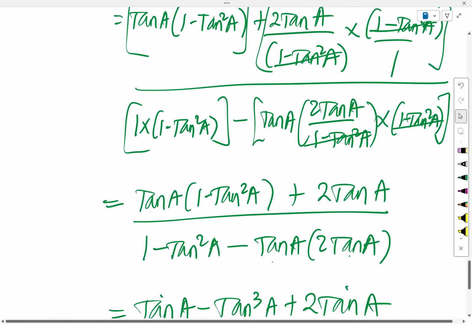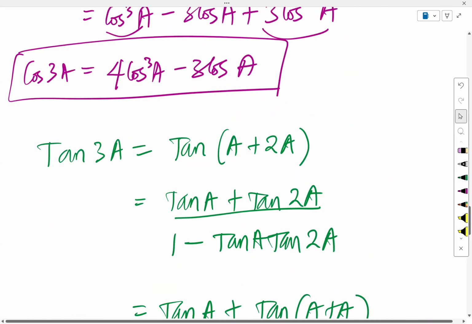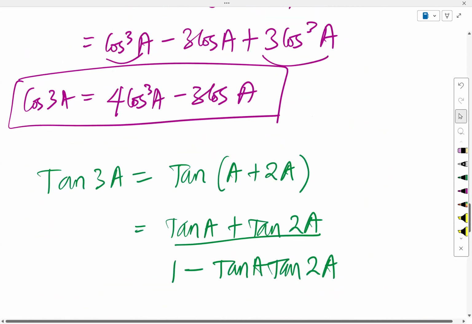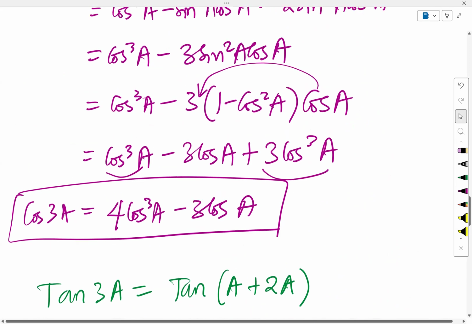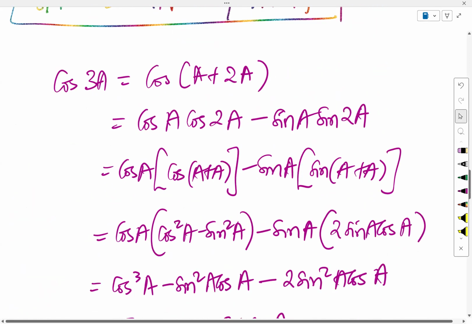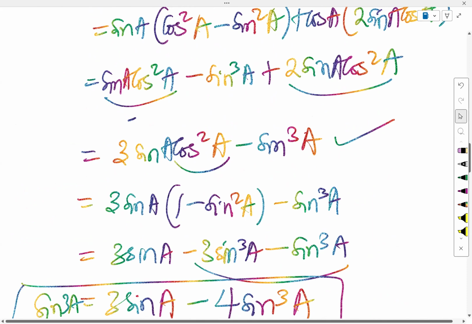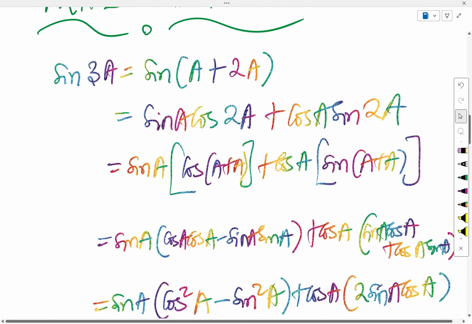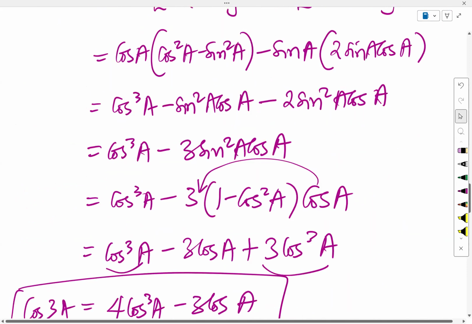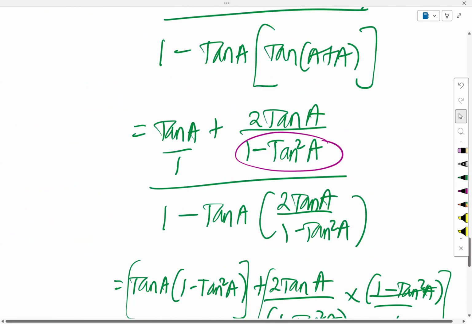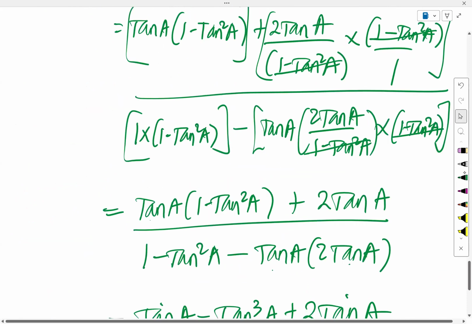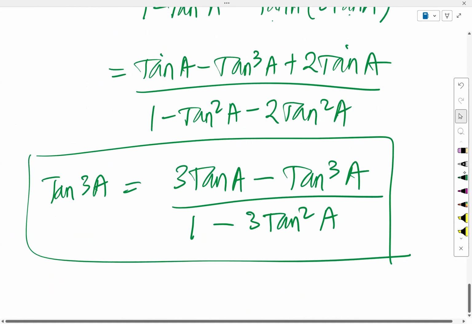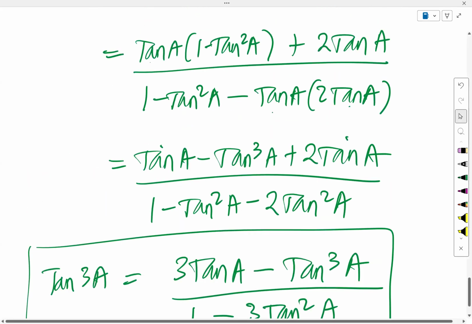And like I said, as we're going to see in future work, sometimes it is necessary to be able to express things like this to be able to solve some problems. So you want to go through all this and be sure you can actually handle them yourself. That is the end of multiple angles as far as trig is concerned. You can extend this whole idea to quadruple angle, sine 4A, cos 4A. You can take it as high as you want.